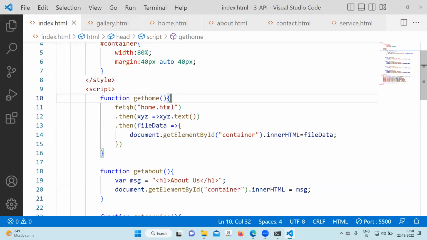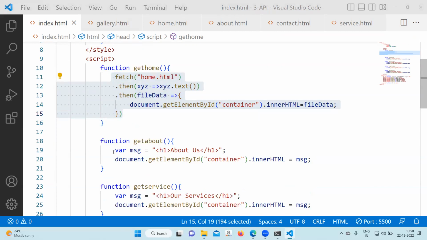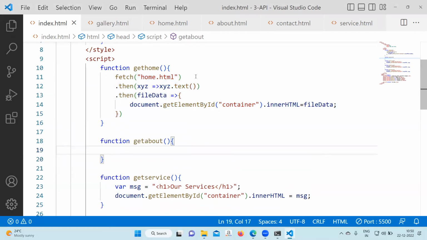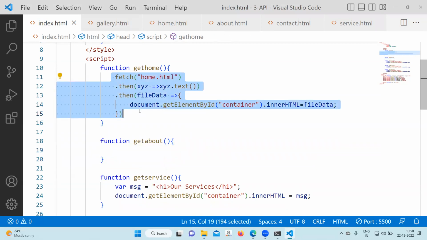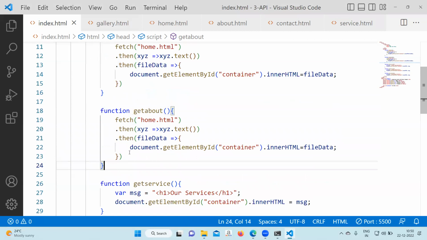Refresh. Now copy the same function. Working or not? Working. Now copy the same and paste it in about. Remove everything from the about and paste this code. In about, remove everything and paste the same code, this function code. Change the file name.